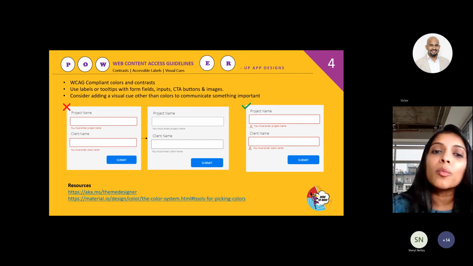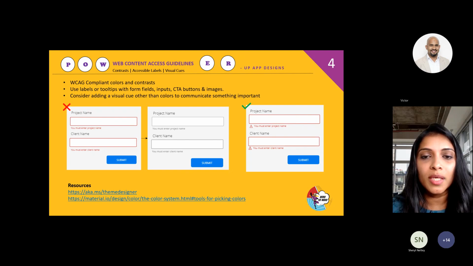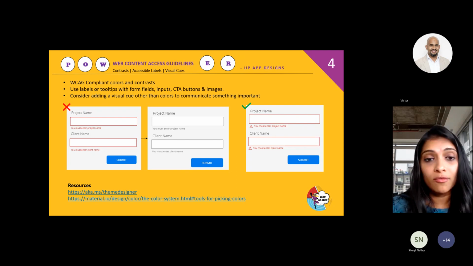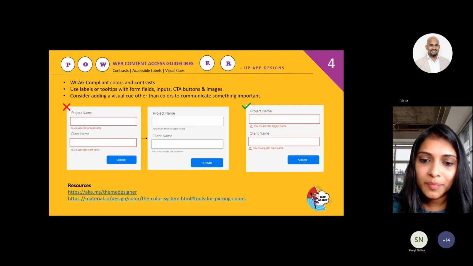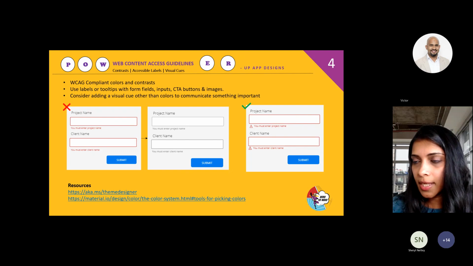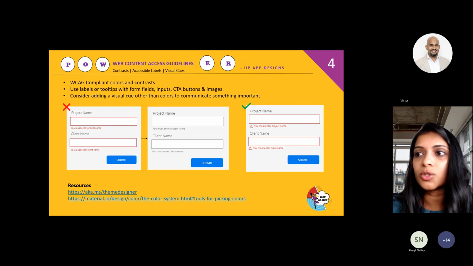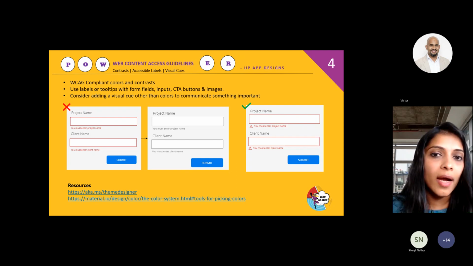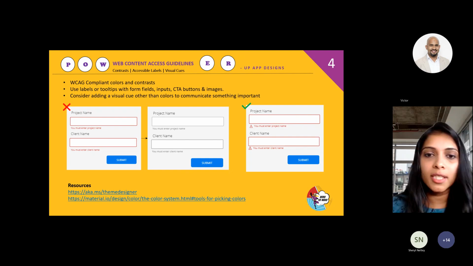Or you could get more proactive, where you decide how your color schemes need to be, and what compliant colors or even font sizes to use when you determine your font scheme and color scheme as part of your app style sheet. That's just a quick tip there. I do have a couple of resources. Again, Material Design is a pretty good resource. And then you also have the Microsoft Theme Designer. I will open that up shortly to quickly show you how that works.